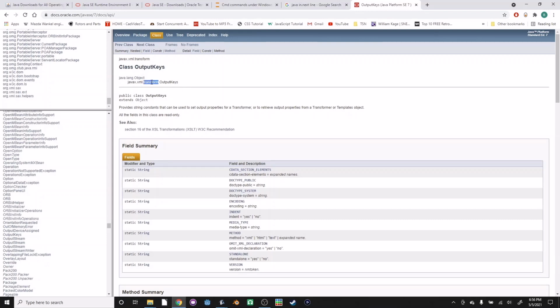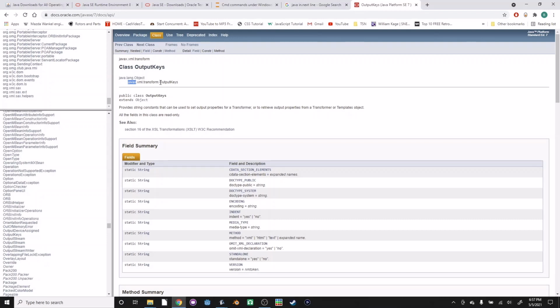If you want to use multiple files from the same package, you can just do import javax.xml.transform.star. Star is called a wildcard. I don't think it'll install, when you output your program, every single class that's inside the package, but I'm not sure if it does that or not. I don't think so. I think it looks at which ones you do use and just pulls them out kind of smartly.